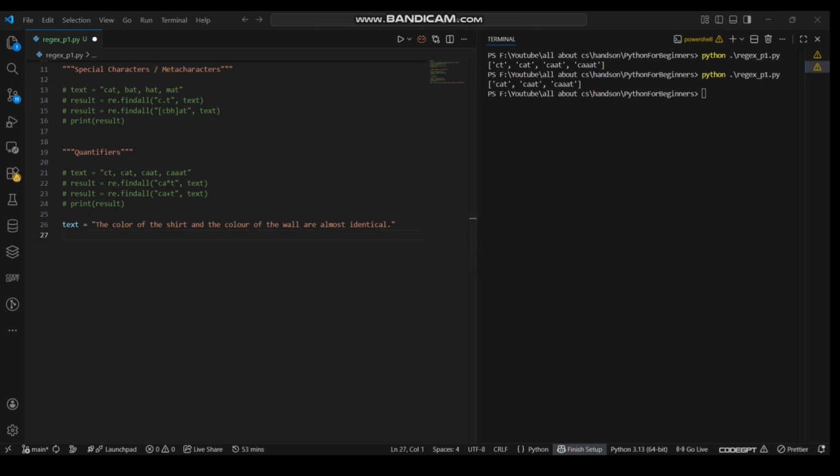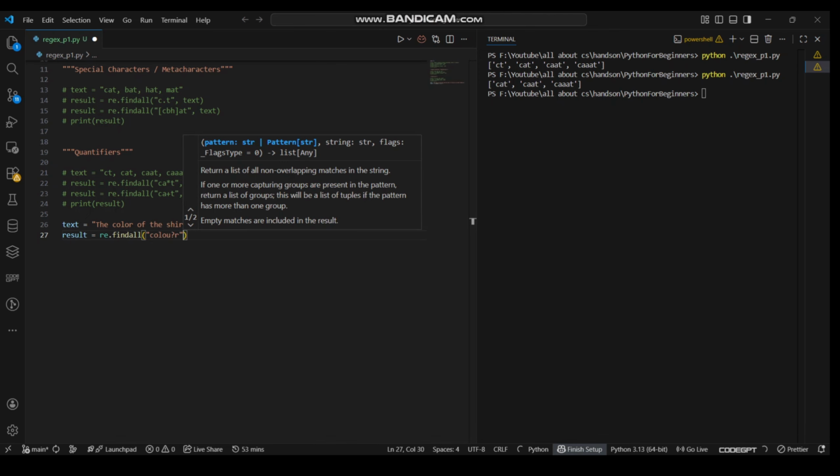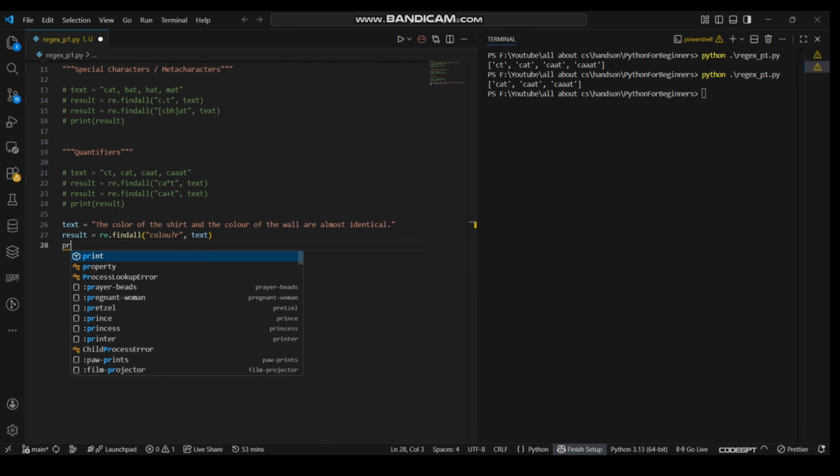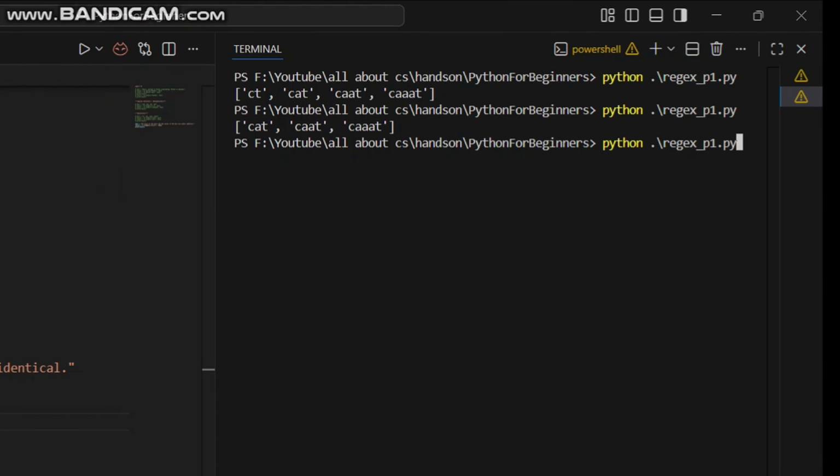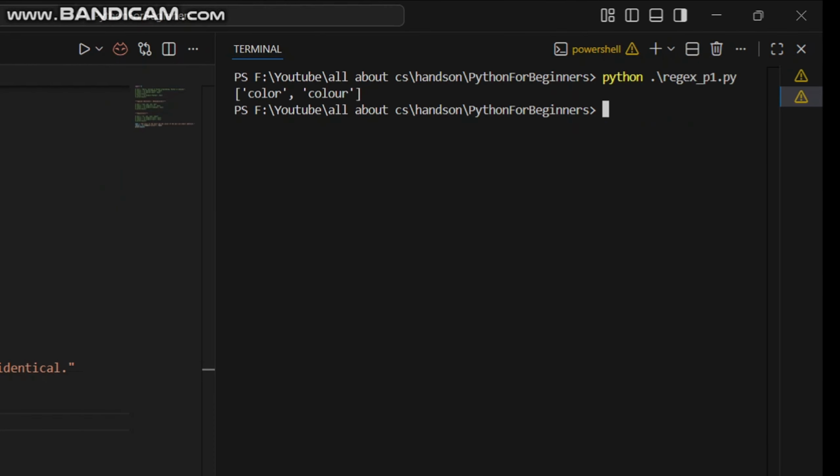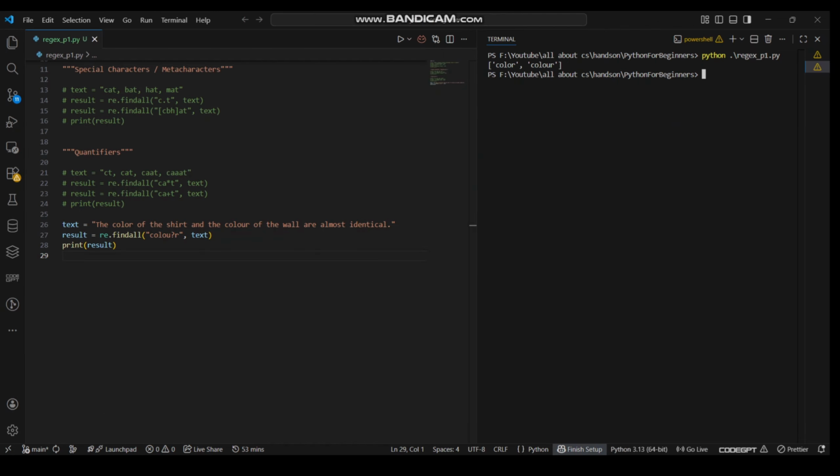In this case, we can form the regex this way, with a question mark after the u. It matches both color and colour because the u is marked optional now.